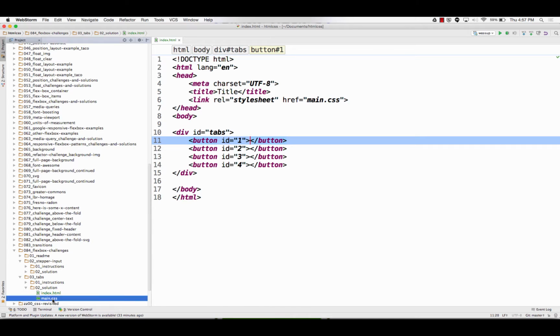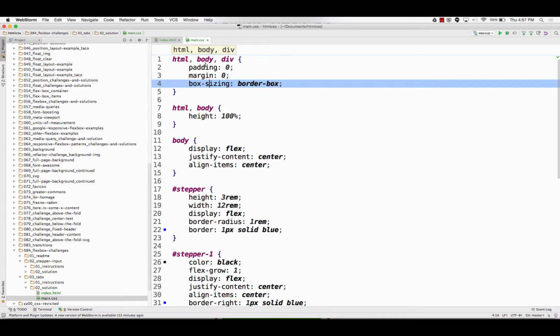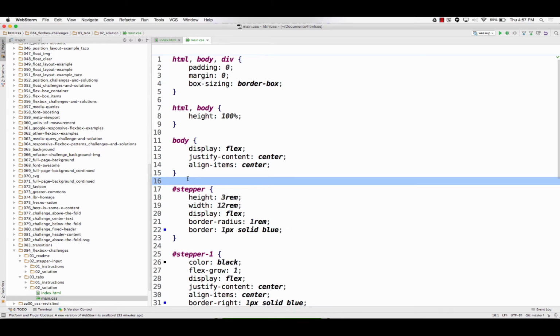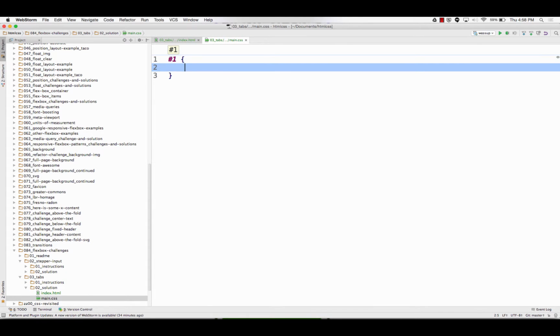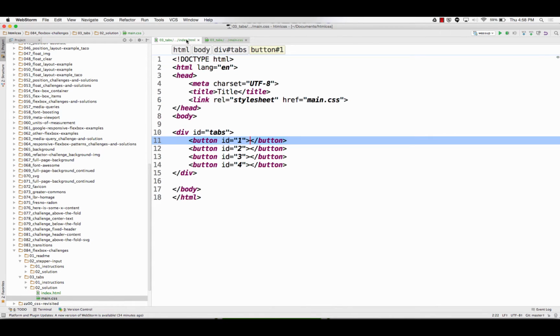Okay, so now to my CSS, and we will leave padding, margin, box sizing. Cool. And we'll leave this, get it all into the center. You want me to add it in piece by piece so you see it happening? Yeah. All right, so I'm going to prove to you the div deal. So we have the ID deal, ID 1. So pound 1, color, hot pink. Font size, 20 rem. And we need something in there. Now we're going to preview it.